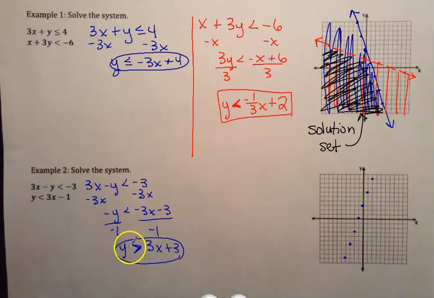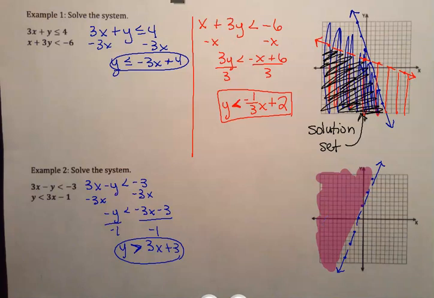All right, so this time y is greater than. So we're going to have a dashed line through there. Okay. And since it's greater than, we want to pick the point where y is above. Let me see if I can use my highlighter. Where is y above? Okay, y is above up here.